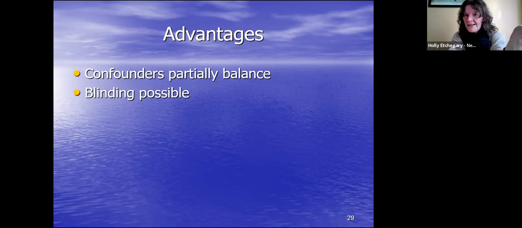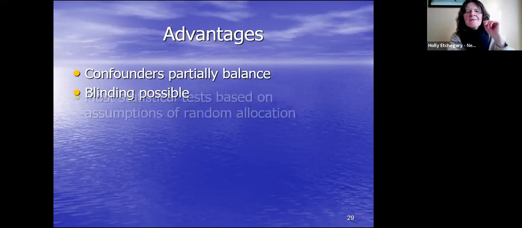Blinding is possible in a lot of these trials. Not all the time, but in a lot of these trials. And by the way, even when blinding is not possible, as in the case of the stroke patient example, if someone's going to assess that outcome of walking speed or foot drop, blind the outcome assessors. So whoever is going to do that assessment, make sure they don't know which patient got the drug or didn't, or which patient had the electrical therapy or didn't. Make sense? So you blind the outcome assessors, right?